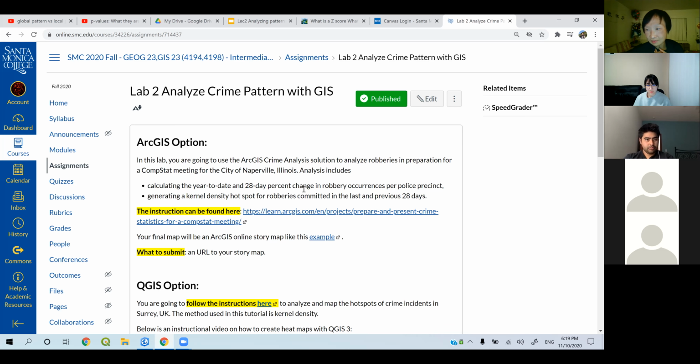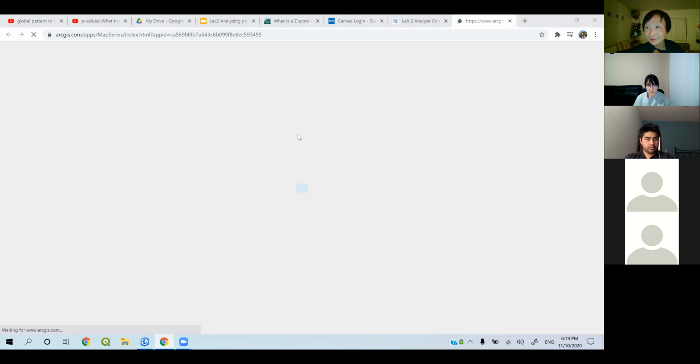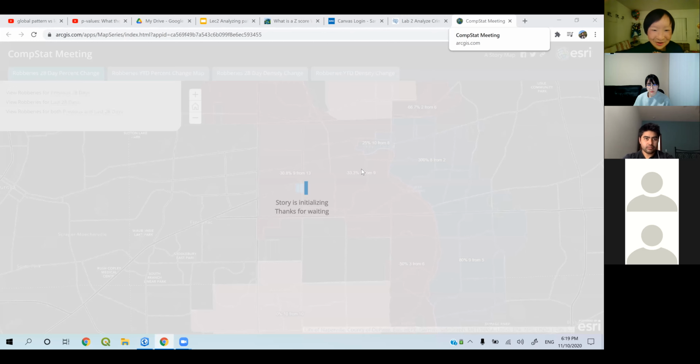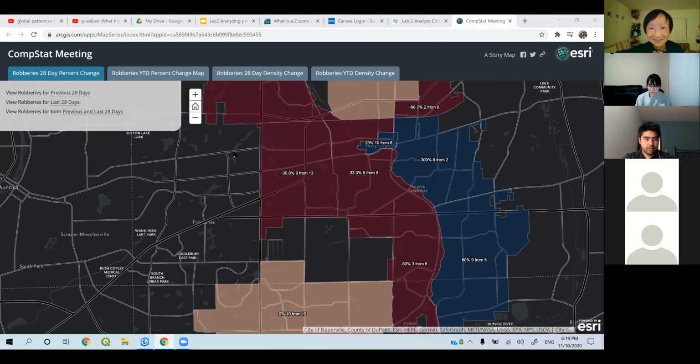So if you can access ArcGIS, you're going to follow the instructions here, and you're going to create a new story map or an information board for your crime statistics meeting for this county.